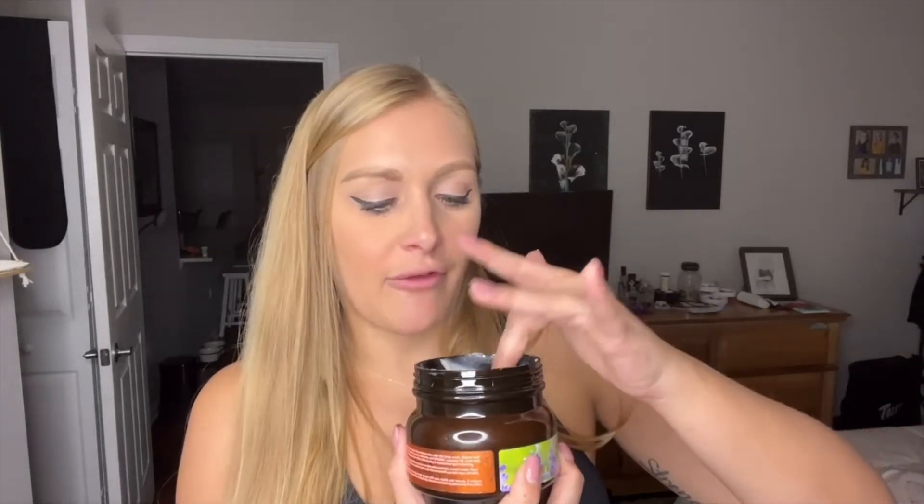We do have dead skin cells that sit on the top surface of our skin that need to be exfoliated away. Using one of these exfoliators like twice a week — I keep one in my bathroom. Honestly, when I'm using a deep conditioner or a hair mask, I'll use my salt scrub and then just wash my body with a soft moisturizing body wash afterwards. I do like the texture of this one because it almost reminds me of frosting — not to eat, but it has that consistency!